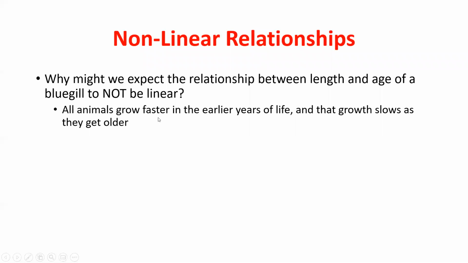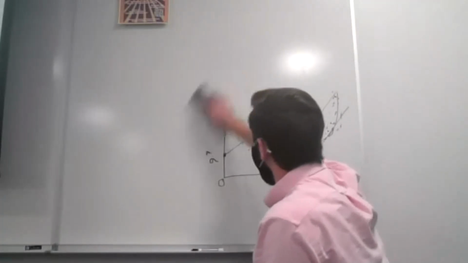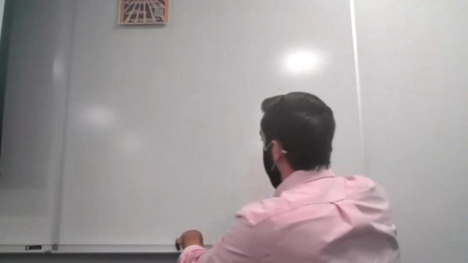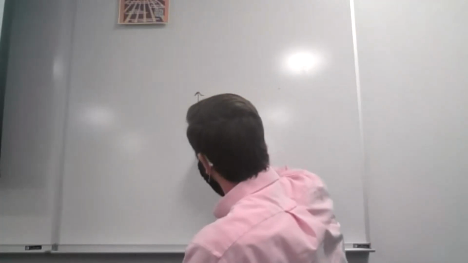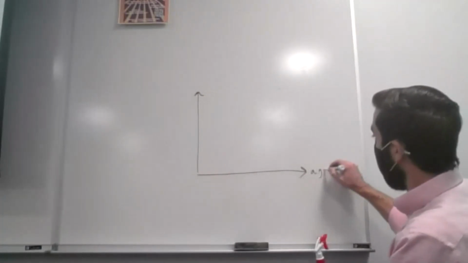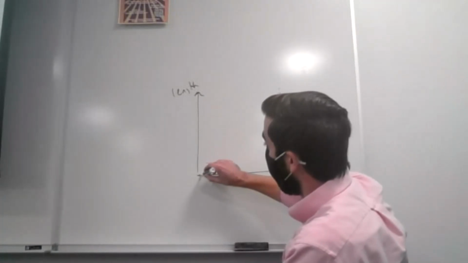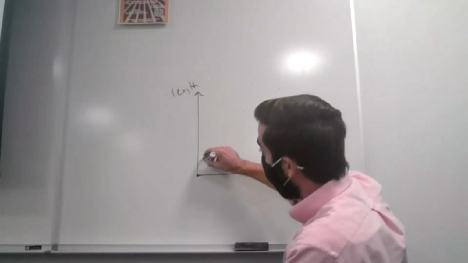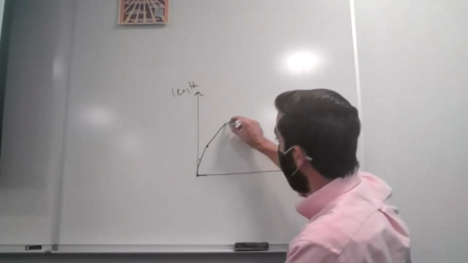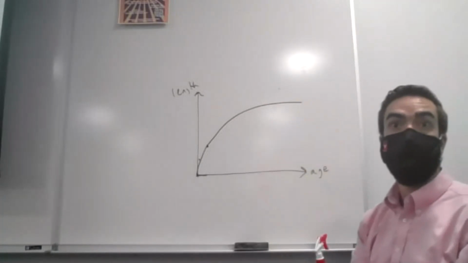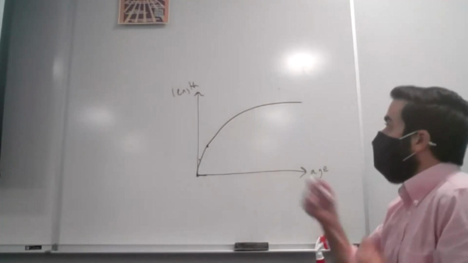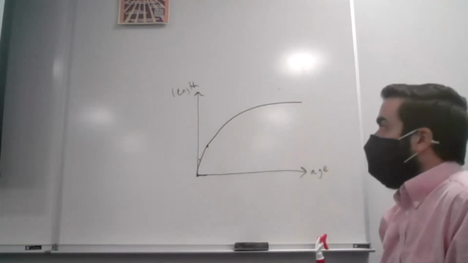However, we already talked about it: the fish might grow quicker in the early years of its life as opposed to when it gets older. So if we're thinking about what this looks like visually, we think about the age of the fish, and we're trying to predict the length. It's likely that initially, being 1 day older causes a huge jump in Y. Being another day older causes a huge jump in Y. But eventually over time, it gets to a point where the fish is full grown and it stops growing. So we probably have some type of relationship that looks something like this.